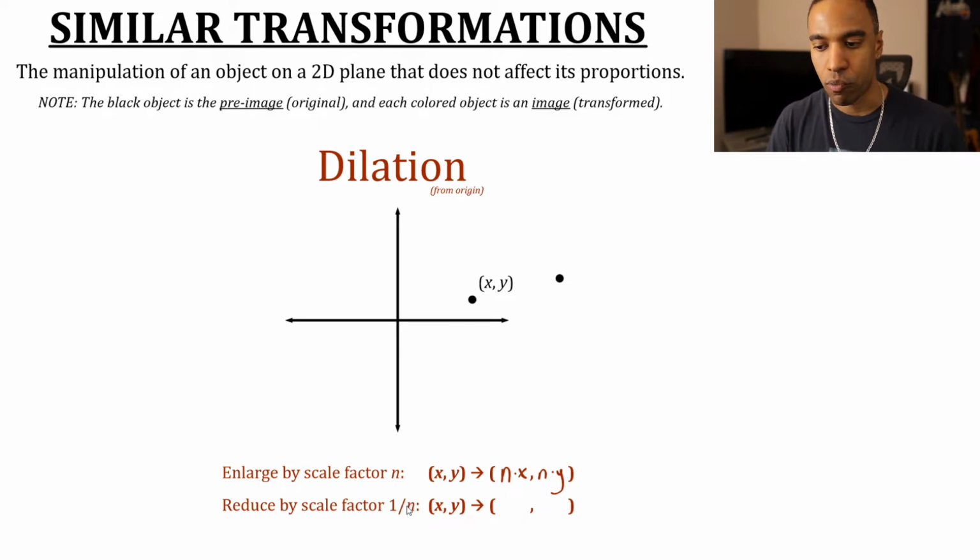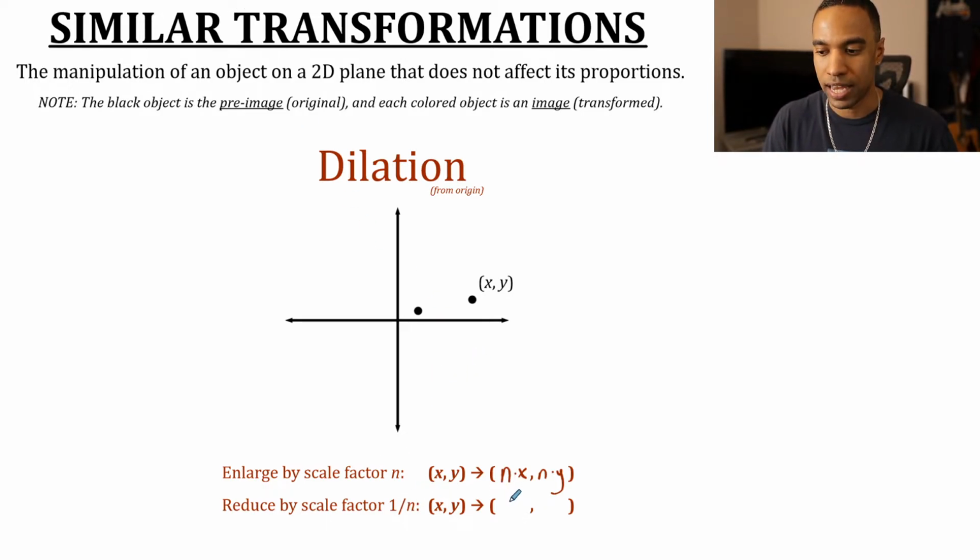Reduction by a scale factor of 1 over n. And this one's a little particular. I said 1 over n. What if it was 2 over n? It's going to be a different story. I'm going to talk about the 1 over n first, and then I'll give the little caveats in place. If you scale factor by 1 over n, it becomes a reduction. That means you're getting closer, assuming n is an integer. Because if I do 1 over 1/4, that's actually 4 times larger. But if n was, say, 4, I'd get it 4 times closer to the center. It becomes 1/4 the distance that it originally was in both x and y.